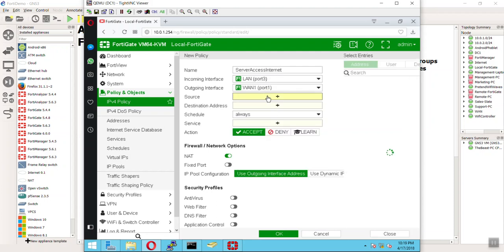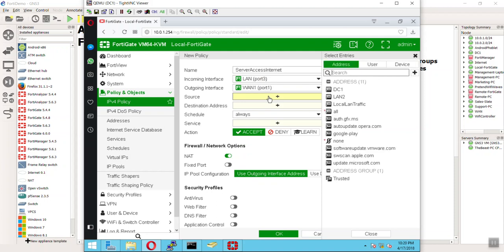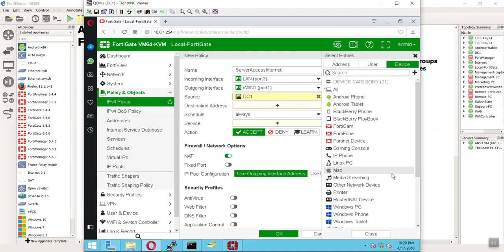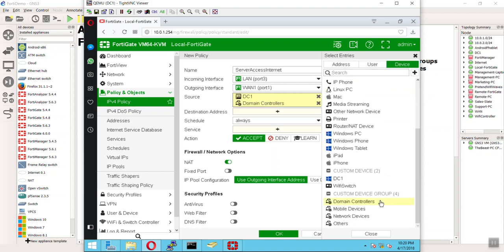Okay. Our source, though, this is where we're going to get granular. So our source is going to be DC1. And also, our device is domain controllers. So you see how someone would have to fudge our MAC address and also our IP address.